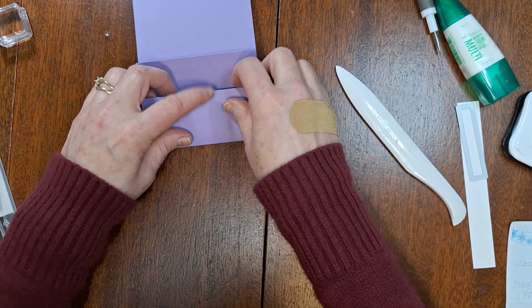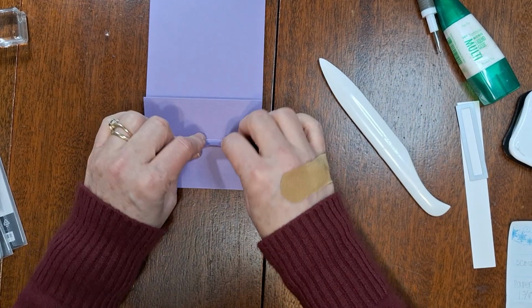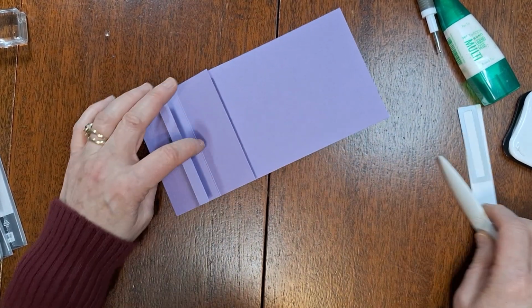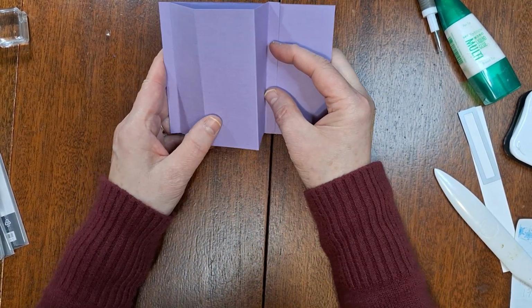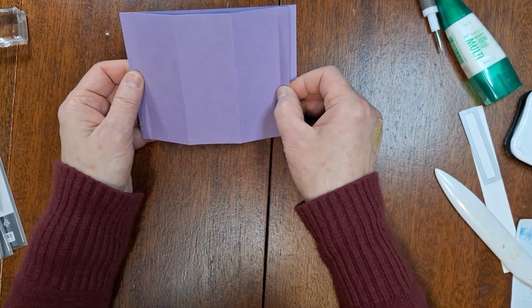Bring the next one forward. And this one, you don't have to burnish as hard. You probably do need a little bit of burnishment. So this is going to be your bay window card. Just get that down a little bit, okay?